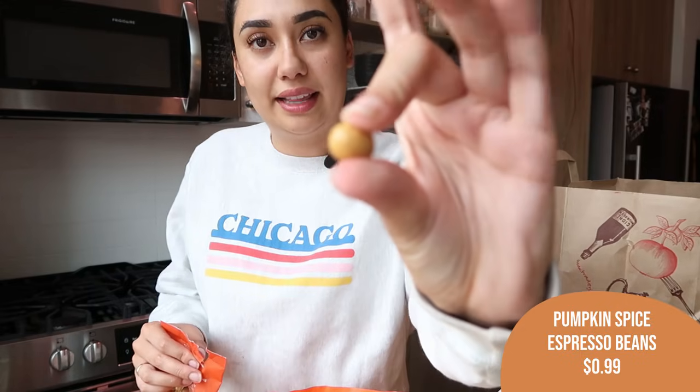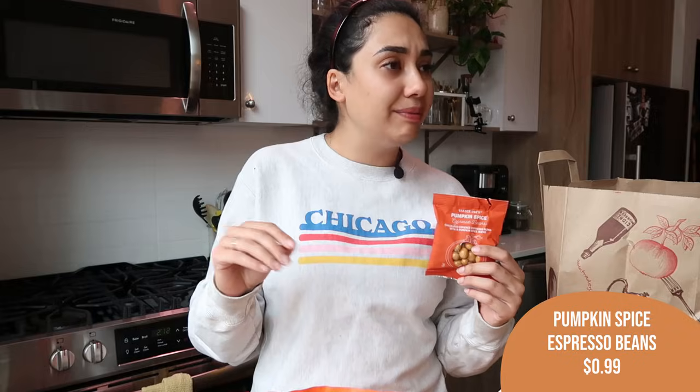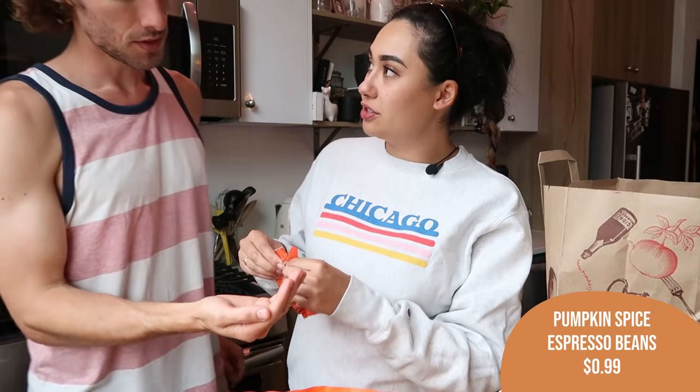They just look like tiny little espresso beans — a chocolate covered espresso bean with a pumpkin spice blend. Those are really good. Quite a ride of flavors — first it's like coffee, then it goes chocolate, then you get smacked in the face with some pumpkin. It's good, I like it. They're definitely quite sweet too. I don't have a huge sweet tooth so I could only do one or two of these, but they are good. My partner tried one too and agreed — yeah, those are really good, but couldn't eat a ton at a time.